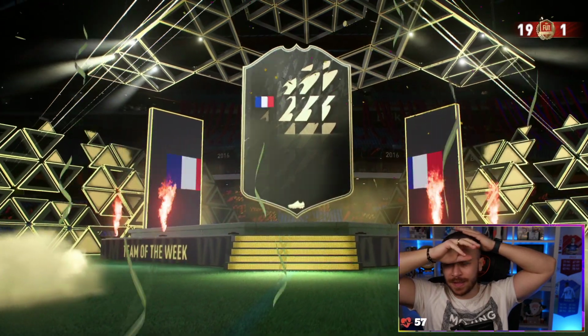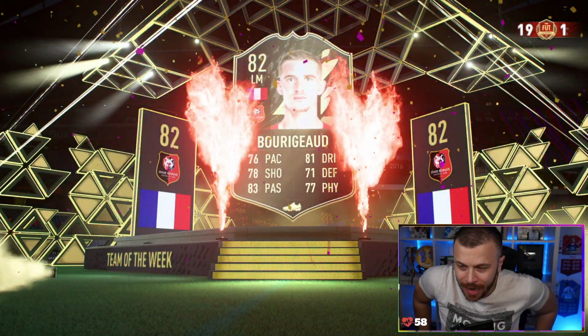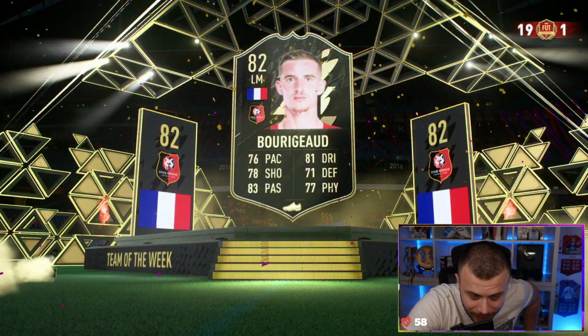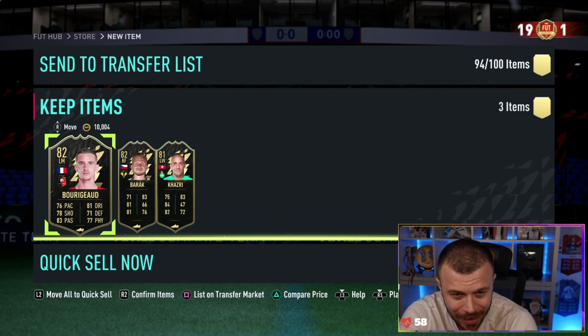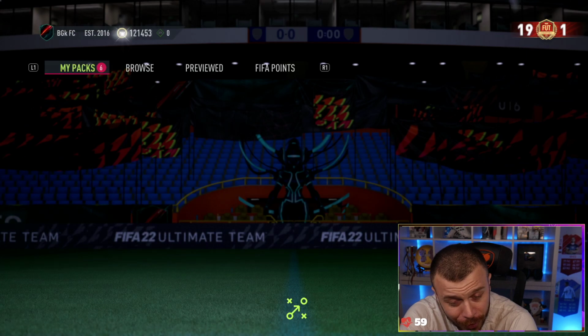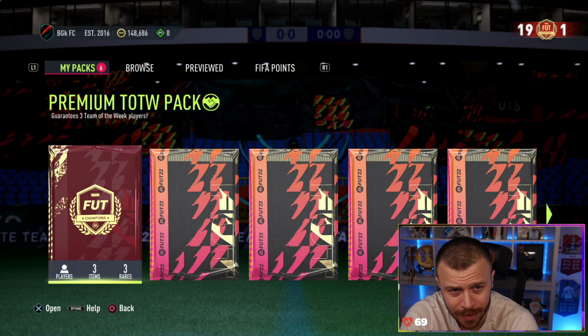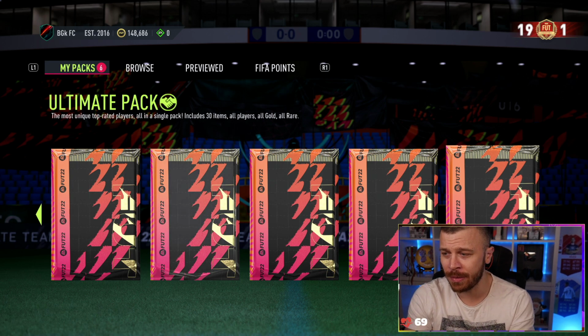Nah, it's not a big one. French. Left midfielder. Oh my goodness, EA. 82 rated, man. 82 rated, guys. Ah, man, I really don't want to give up, but EA bros, you make it so difficult for me to stay focused, man. Ultimate pack. Give me a blue now, please. Fingers crossed, guys.